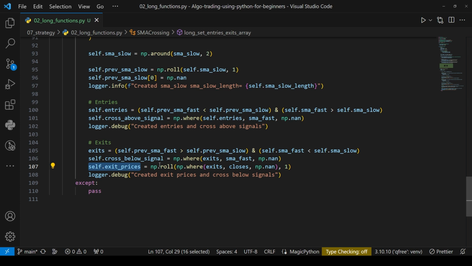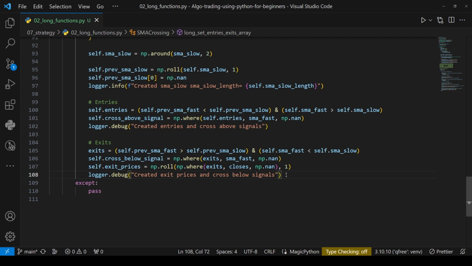And so we have our np.roll, np.where, exits, comma, closes, comma, np.nan, comma, 1. Basically, after this is done, we're going to roll it by 1 to move the exit price. You can't exit on the same candle that's closed, because once it closes, it's over.